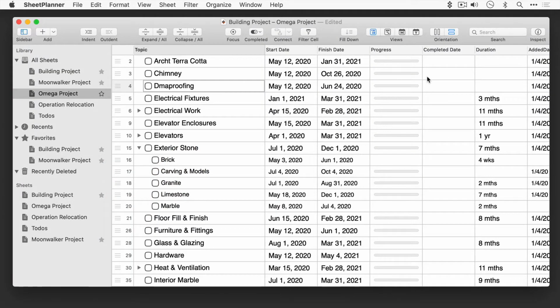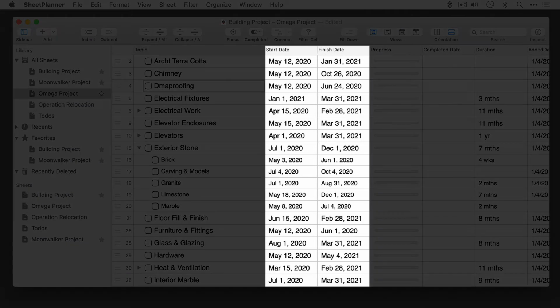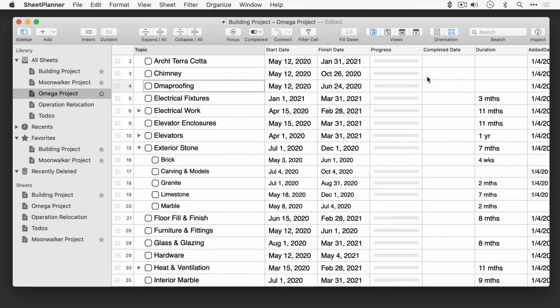The first types of default columns that we're going to take a look at in Sheet Planner are start and finish dates. These are the dates that a specific task is designated to begin or be finished by. Both of these are date-based columns, and you can assign a date a couple of ways.